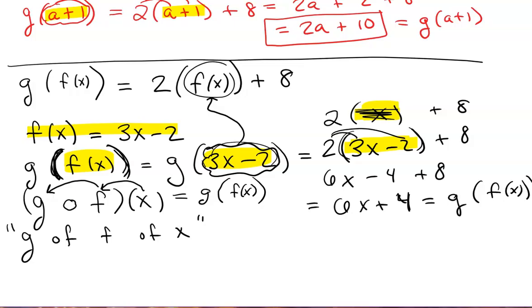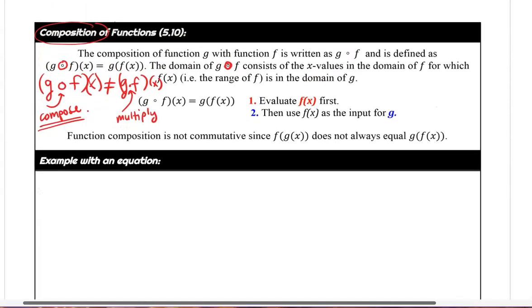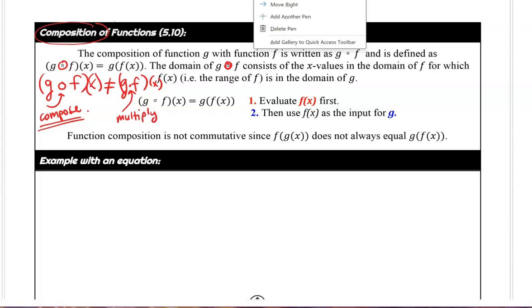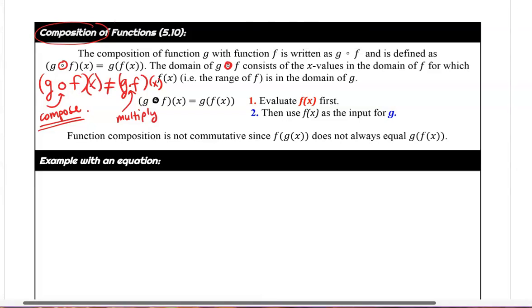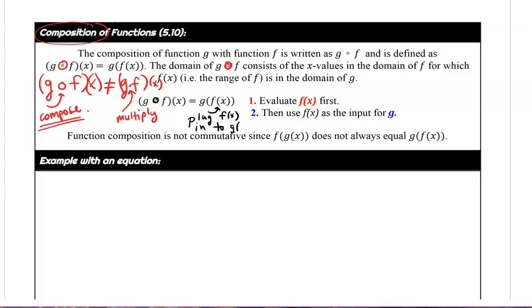Okay, let's go to the note guide and go back to this notation. So here they kind of show again, you have your open circle notation, which means g of f of x. That means the same thing as plug f of x into g of x. And then if you're evaluating, you would evaluate the inside function first, right? This would go first, and then you take that and use it as your input for g. So then this would get plugged into g.